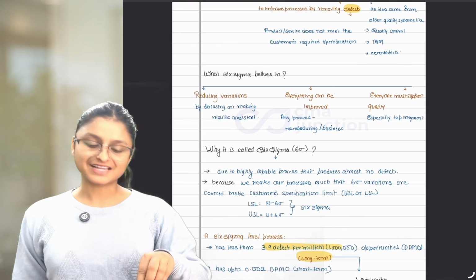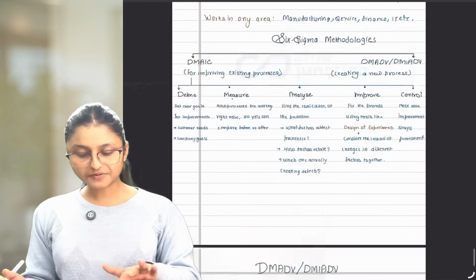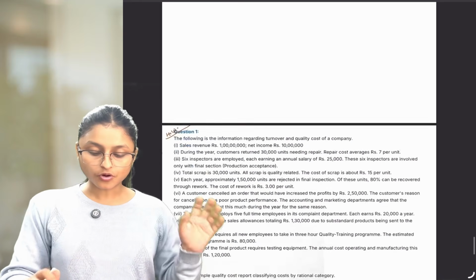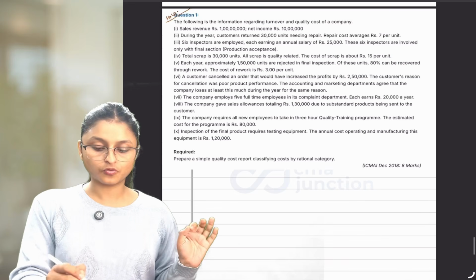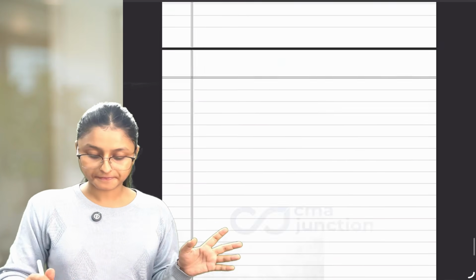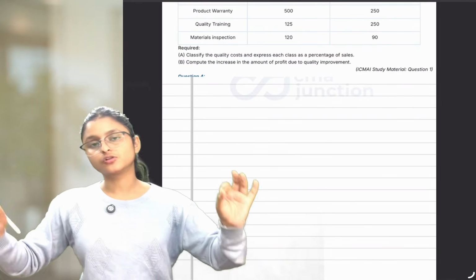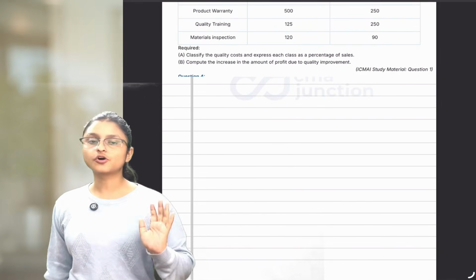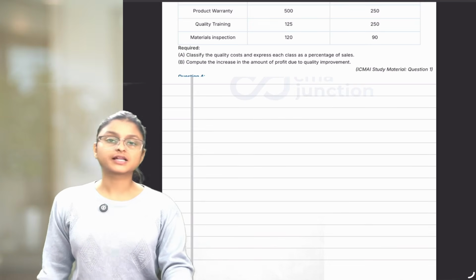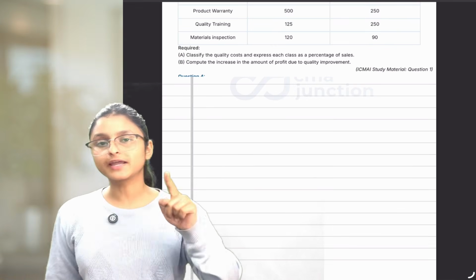Now, in the next class, we are going to do questions related to quality cost, the practical questions of it. What I want from all of you, I have already given you 3 questions in homework, which you need to try once. Question number 1, 2, 3. Now, I want you to try question number 4, 5, 6 also by yourself. Do it in the rough copy. No need to do it in your main class notes, because in the main class notes, we'll do all of them in our next class. But I want you to first try it yourself.